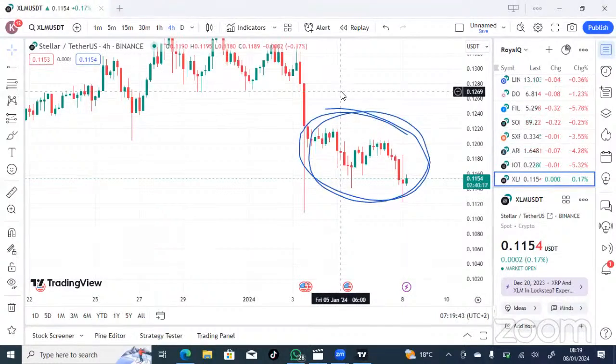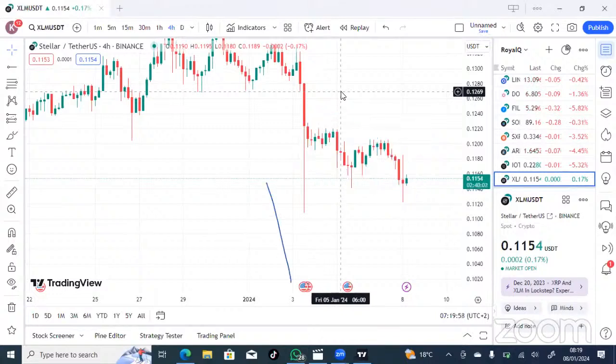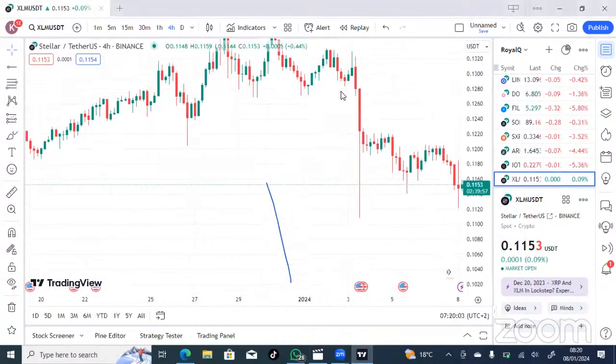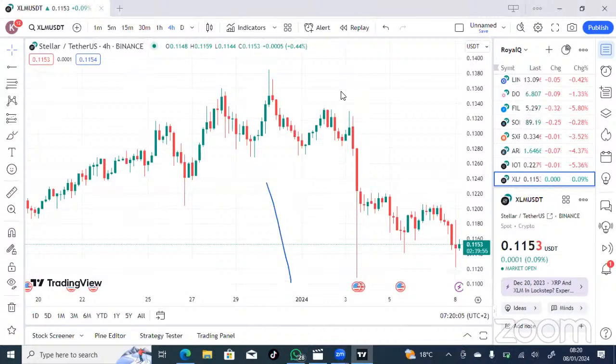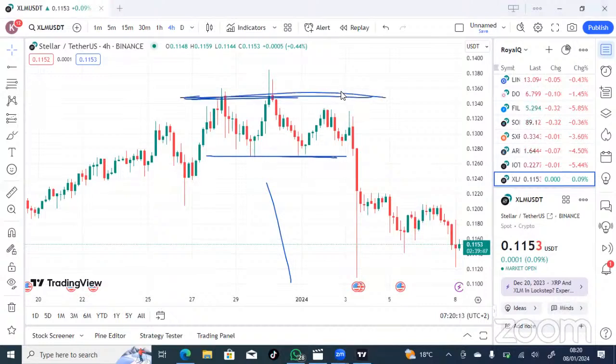This ranging market is forming what we could call a double bottom here. We shall look at these things a little bit more. You see now, the power of a ranging market is so superb. This market before coming down in this specific area, if you could draw a line here and a line here, can you see that this market was forming what we could call a ranging before it moved down?